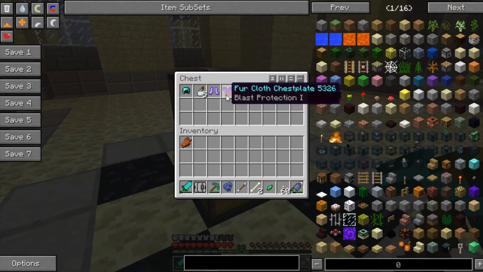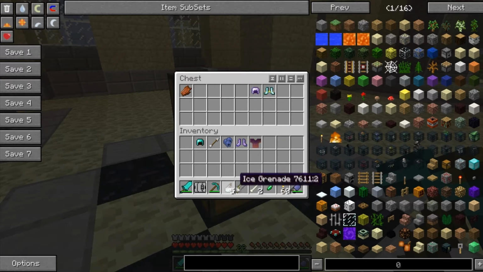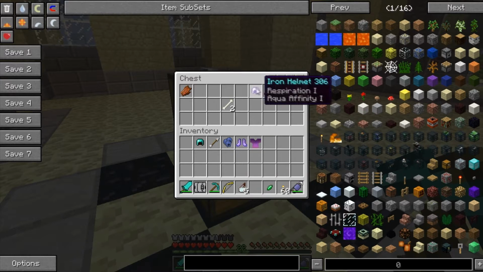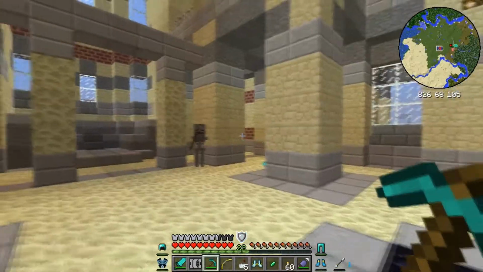What are these? Wow, that looks cool. Helmet. Ice grenade. Whoa! Ice grenades. Hell yeah. Put that in there. Chain boots. Protection 4. That's pretty cool. Blast protect. Golden bow. Oh, wow. You can go back in there. Iron helmet. Respiration 1. Aqua affinity 1. Cloud boots. Cloud boots?